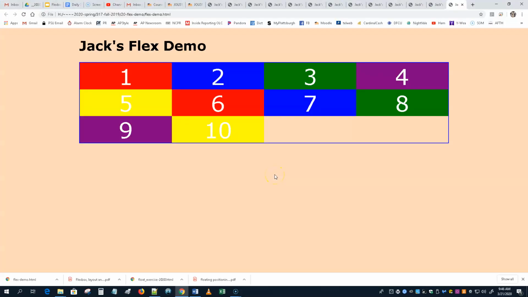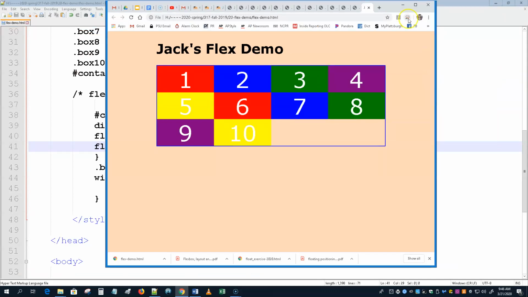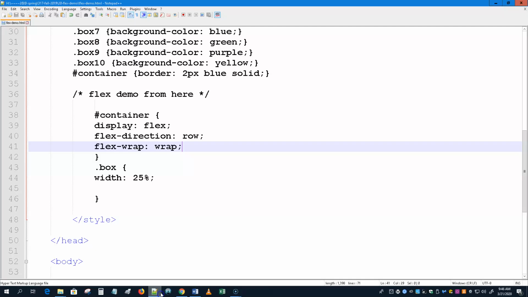Okay, and now each one of them does take up 25%, obviously, because in each row there's only 4 of them. And they have opened up to what should be their 25% size, and they've wrapped down to the next line. And all of a sudden, it's starting to look like maybe a gallery, right? Nice thing about the 25%, of course, is how flexible it is as the page width changes. If you had hard unit-sized photographs, that wouldn't work quite as well, but you can get the idea. Okay, we also could do wrap-reverse, in case you're wondering.